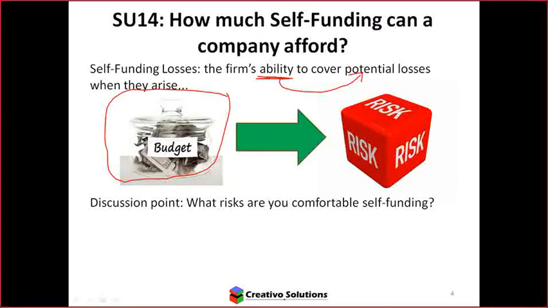Can you think of anything else that you're okay self-funding? My handbag, it's not insured, so if it gets stolen, I'll be able to replace that. Okay, good. So, personal items. You spoke about a cell phone, you spoke about a handbag, but generally personal items aren't really insured. They're more often than not self-funded, obviously depending on their value. So that's the important bit.